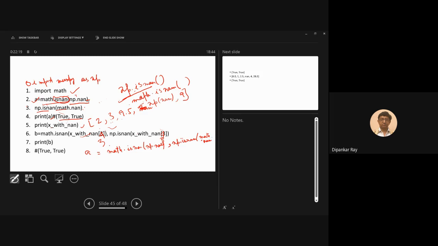So this is a tuple. If I write print a, from here it will return True, and from here again it will return True.